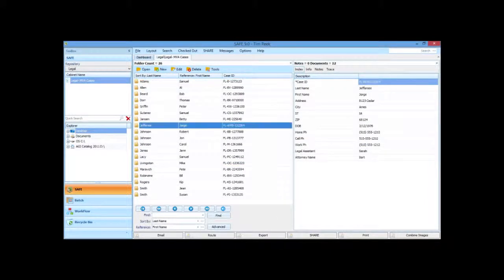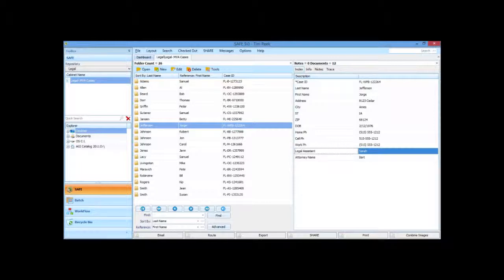So let's click on a folder, and if you look at the folder indexes, this is index number 12. Just count from the top, 1 through 12. This is 12, and it has Sarah. So basically what the rule was saying is, if Sarah is in index number 12, route that document to her.